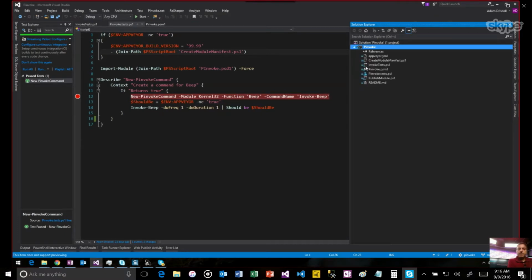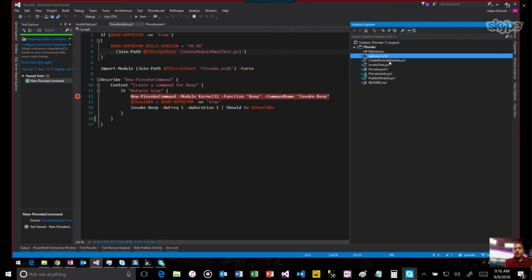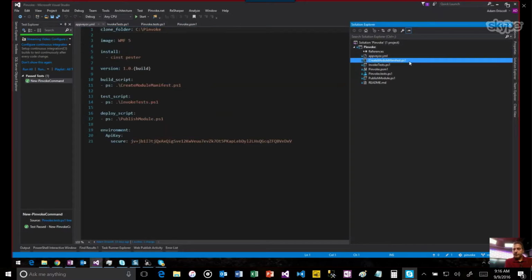And then a script template that adds just a PS1 file, that kind of thing. This is actually one of my other modules that I open source. It's just a pinvoke module that lets you execute Win32 API commands. But you can see that I've kind of organized it in this project system. And just like any other Visual Studio project, you can click through and open files and edit them, that kind of thing.